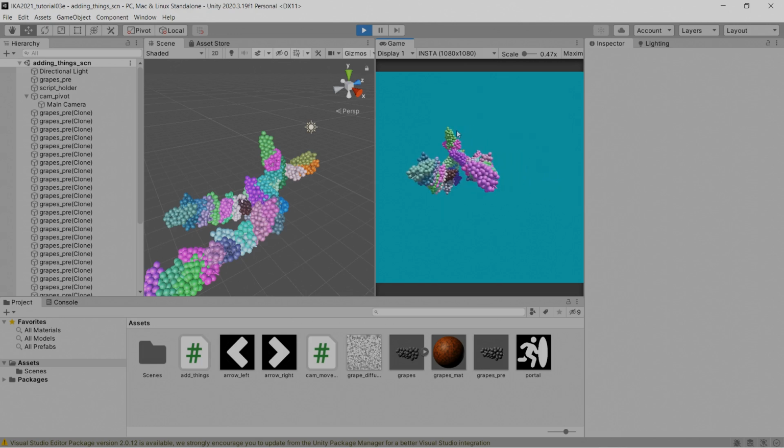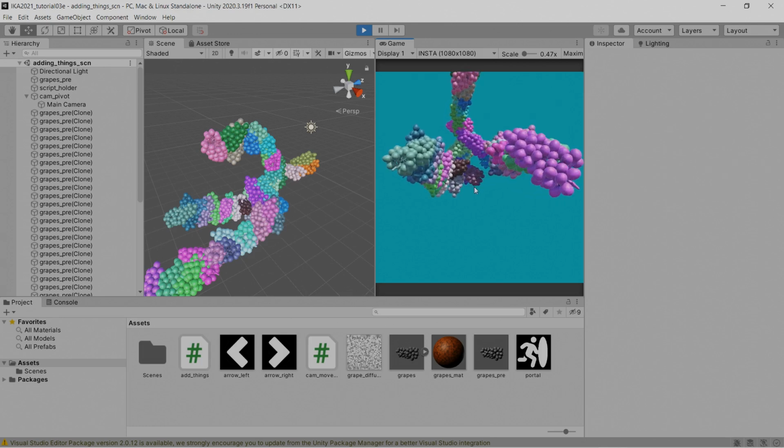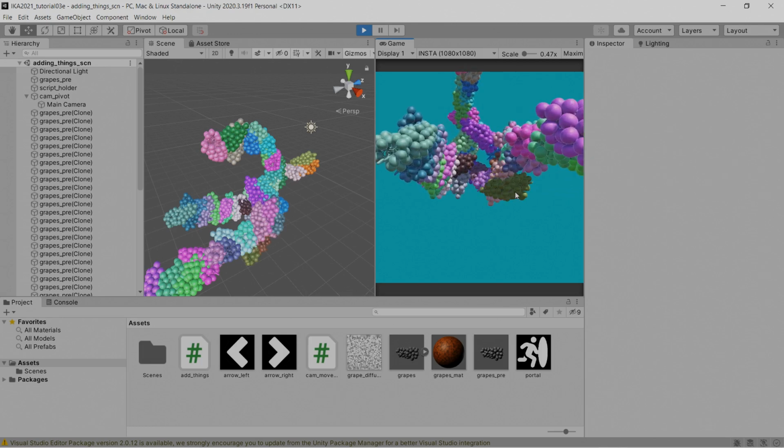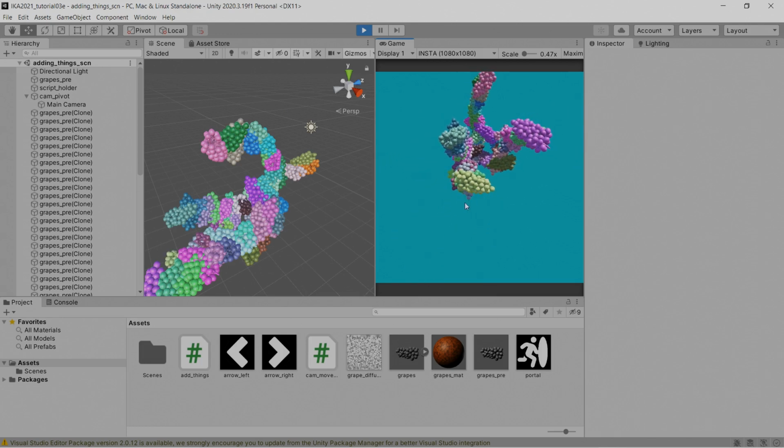Well, it's all good. It's really nice, but probably something that you might notice is, our user interface influences quite a bit the kind of structure that we're able to generate.